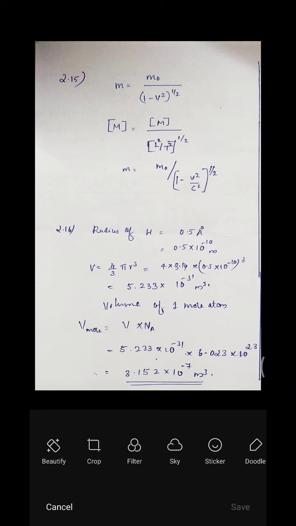He writes the equation as m is equal to m0 divided by (1 minus v square) all raised to 1 by 2. So he forgot to put the value of c in this equation. So by using dimensional analysis, you have to find out where he has to put the value c.